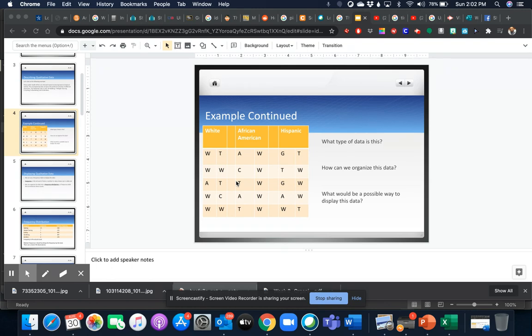So what I'm going to do is put this into a two-way table. A two-way table is able to show more than one categorical variable, or two categorical variables, at a time. In this case, my categorical variables are going to be the race variable and the preferred activity variable, and it's going to break down each race and each preferred activity by these different categories within it.